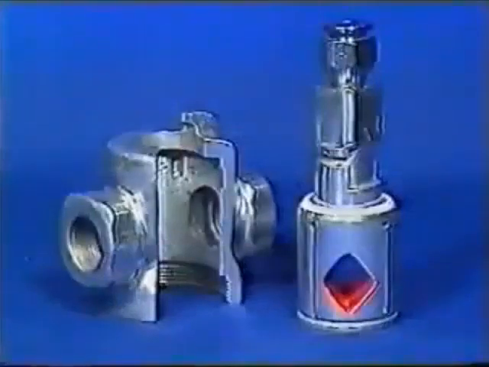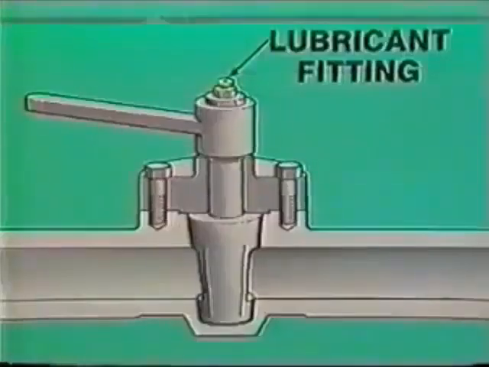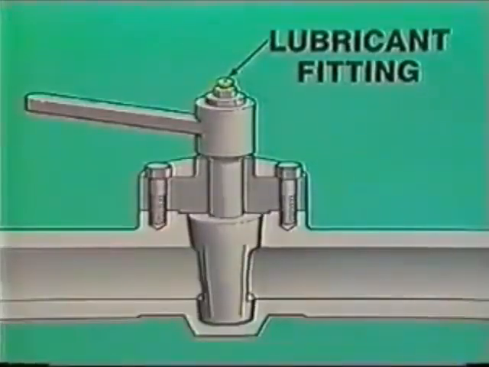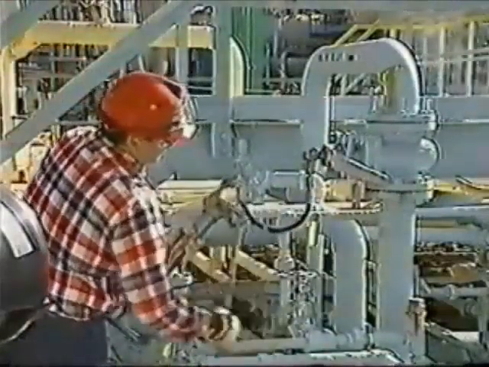Because the flow travels in a straight line, there is very little resistance to flow through an open plug valve. Although plug valves are generally used for on-off service only, they can be equipped with an erosion-resistant plug that makes throttling service possible. A close fit between the plug and valve body is necessary to prevent leakage, but the close fit can result in excessive wear from friction.